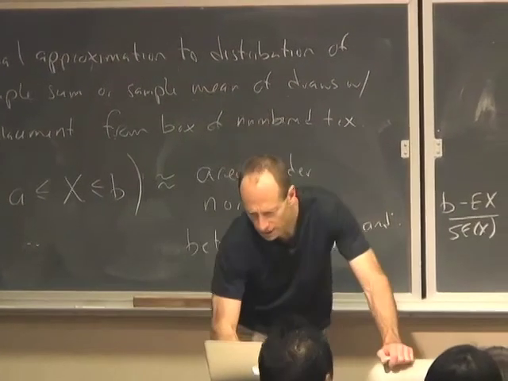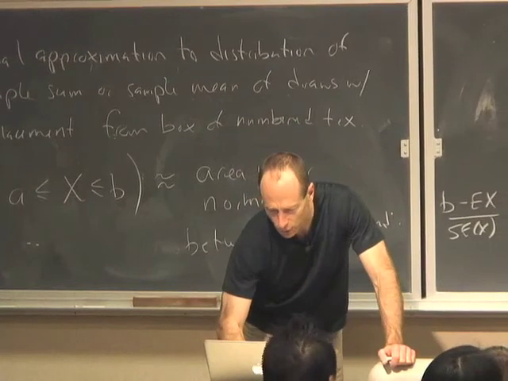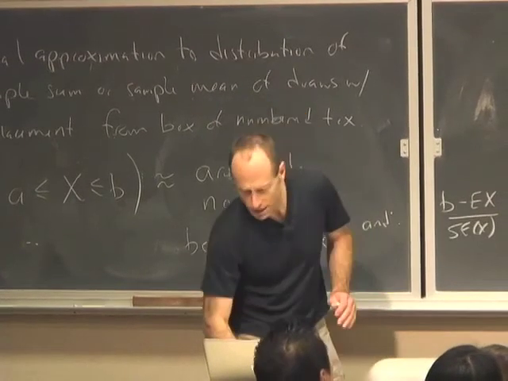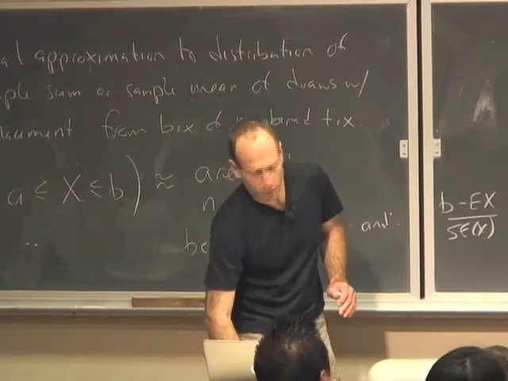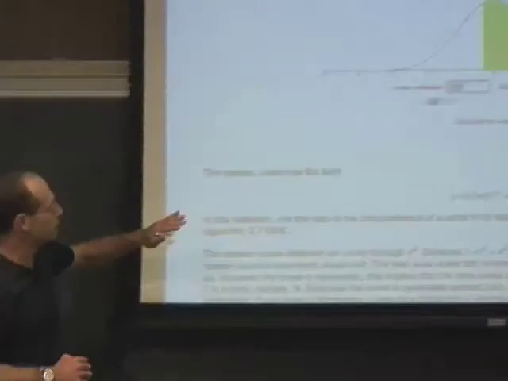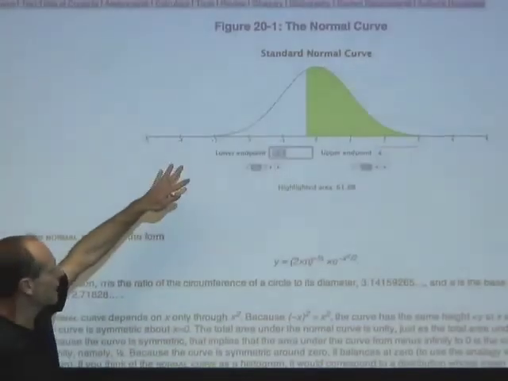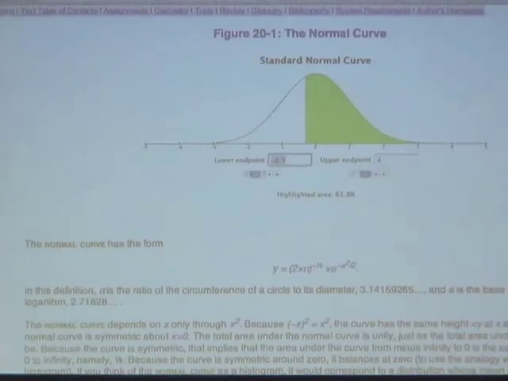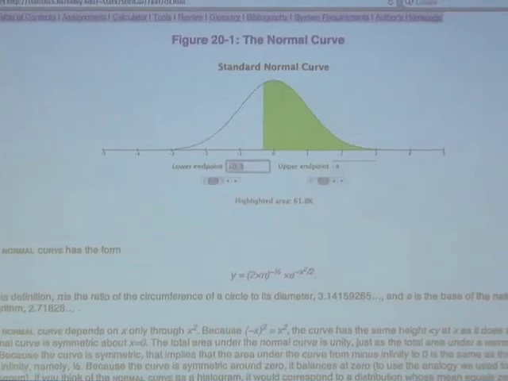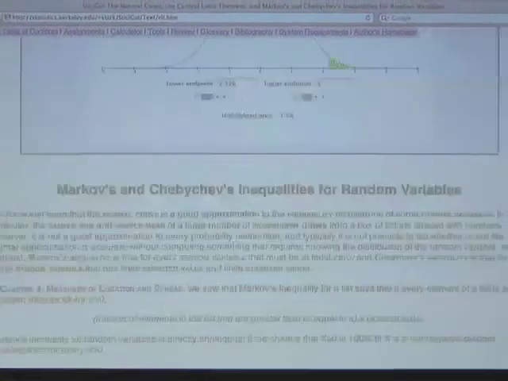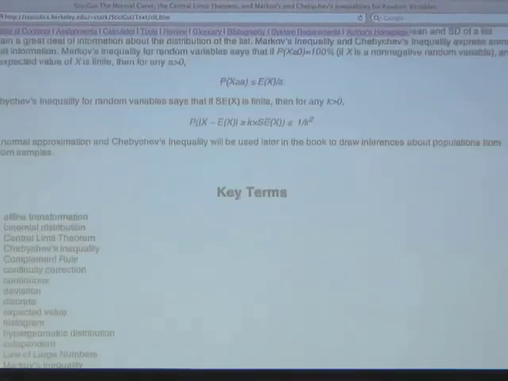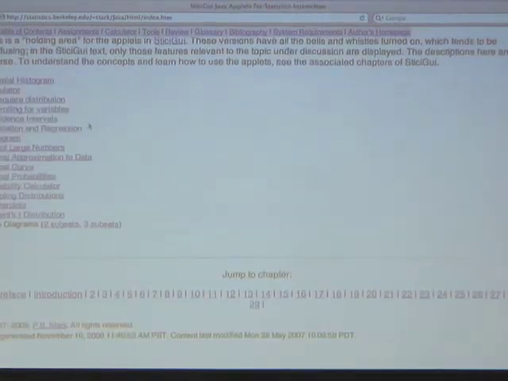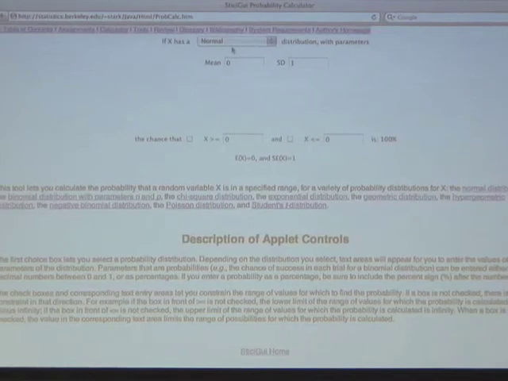All right, it might be easiest to do an example. Okay. If you want to find the area under the normal curve for an arbitrary range, you can do it using this applet. There is also the probability calculator, look at tools, the probability calculator that you've seen, this normal distribution.